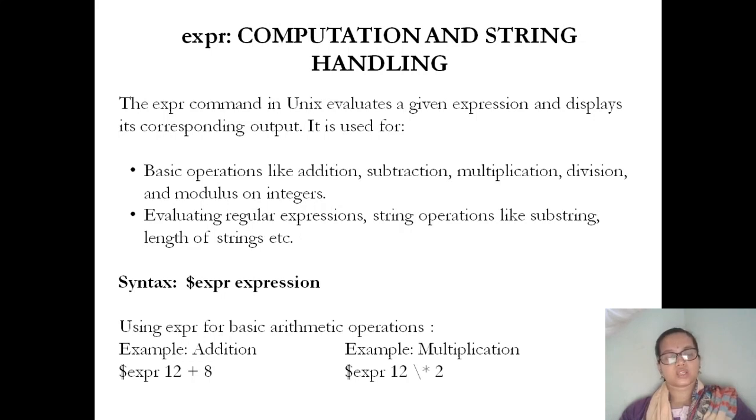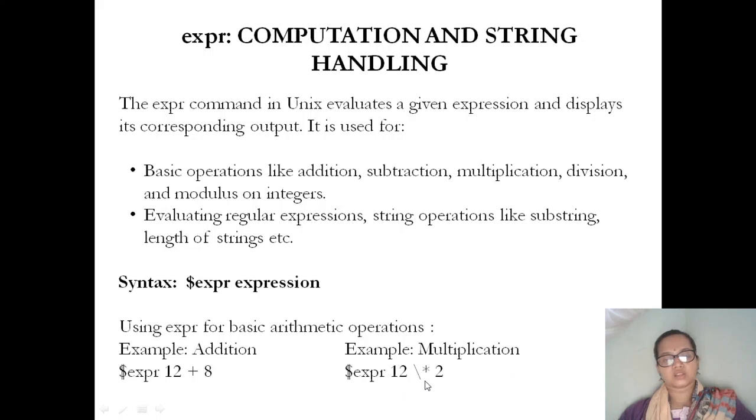So coming on to the EXPR command, the syntax is, whenever you are talking about the value, then $EXPR, that is the command expression. So using the EXPR command for basic arithmetic operation is this. Example, addition. Here you can check that we have given $EXPR with 12 plus 8. So EXPR is our command and this is our prompt. So here what we are telling is 12 plus 8. If you press enter, automatically it gives you the output.